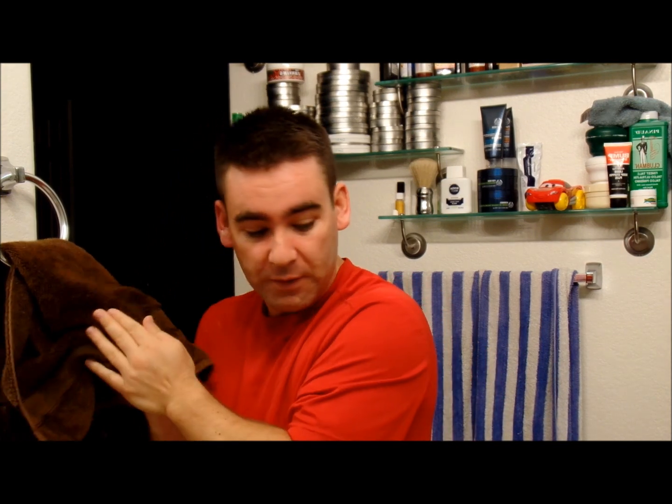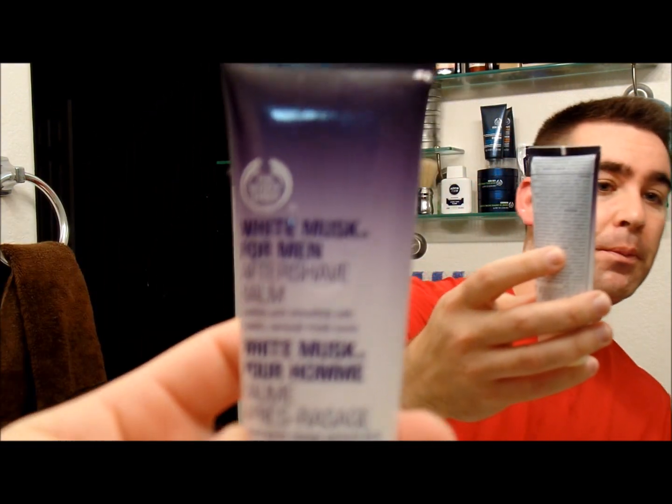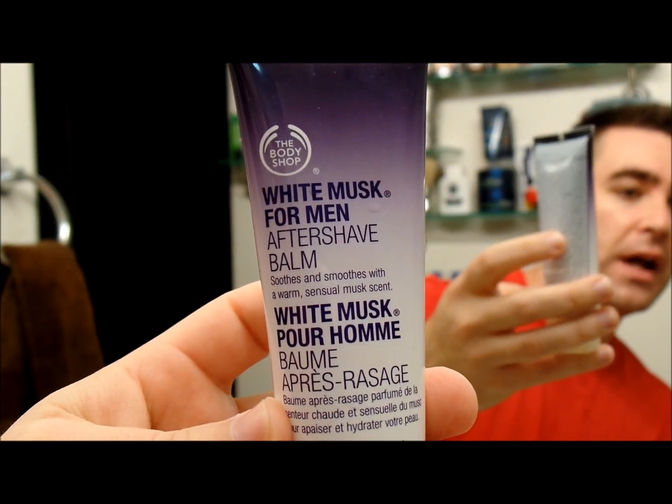And then to finish it off, something else I've been using over the past few days that I don't use all too often, the Body Shop White Musk Aftershave Balm for men. I know it doesn't really go with the almond scent or the mentholated lime pre-shave soap or lavender witch hazel, but it's an awesome product. Even though the scents don't create some masterpiece, it's not all almond or all bay rum, it's all kind of a mishmash, but they're all products that are really working well. So with this stuff, I'm done shaving.